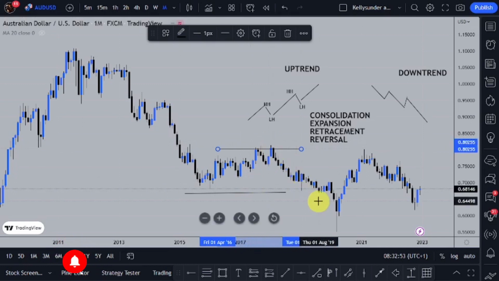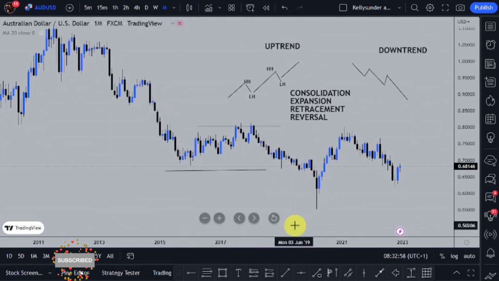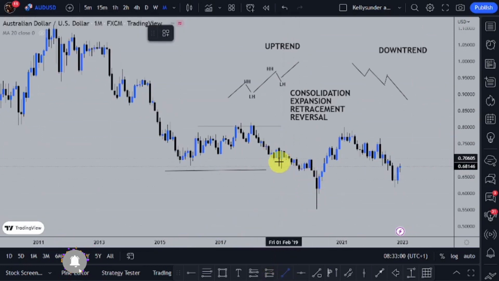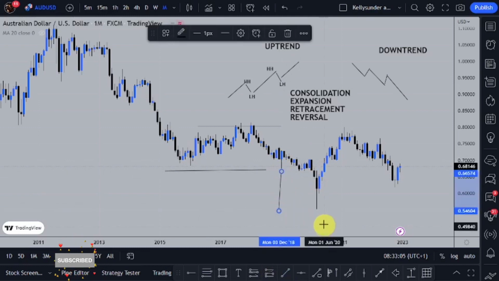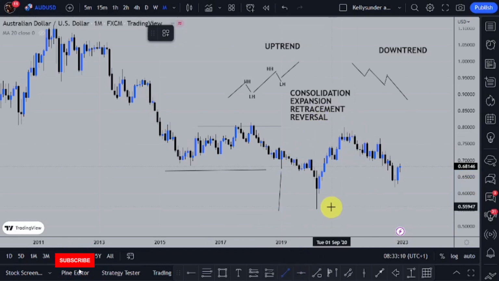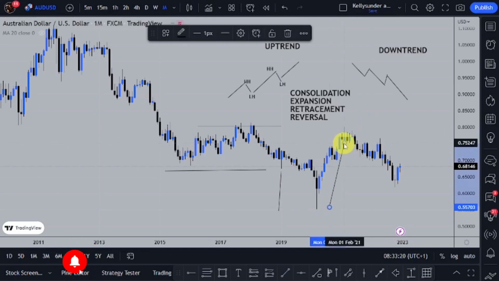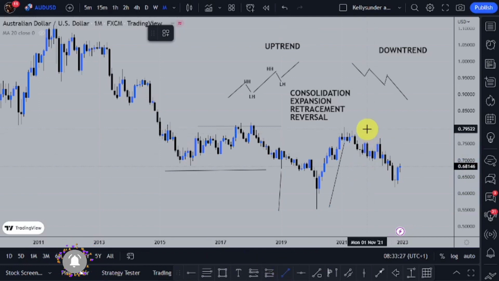So now this is an expansion. You can see an expansion here right now. Overall you see an expansion here. The market expands lower, right? Then here we now see a retracement that broke structure higher. So this is a retracement right now after the expansion, because after consolidating the market expands, then definitely retraces. Then after a retracement you expect a reversal, which is what is happening currently, or it has probably happened already. So this is a reversal.